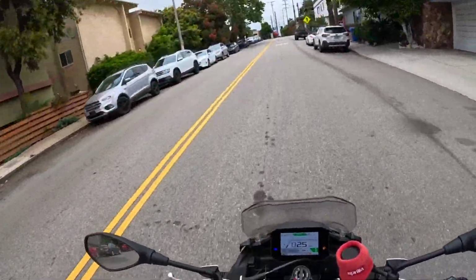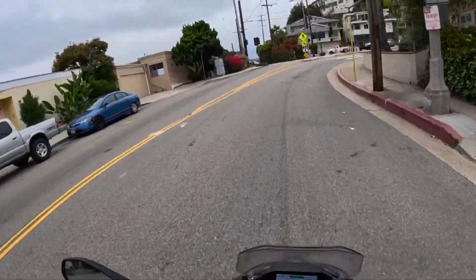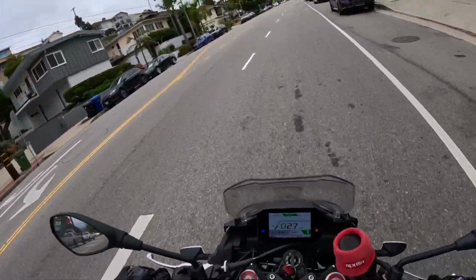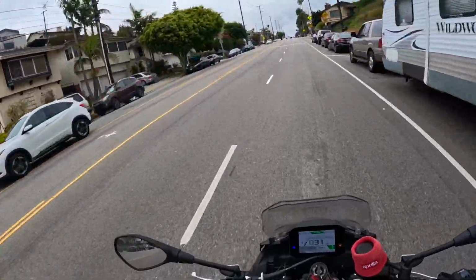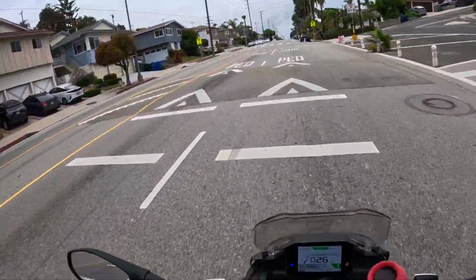The only other small issue I had is that I thought it was running a bit rich because I would come home and it just smelled like fuel. And again, running rich isn't super bad, right? Like running lean is super, super bad. Running rich isn't the end of the world.